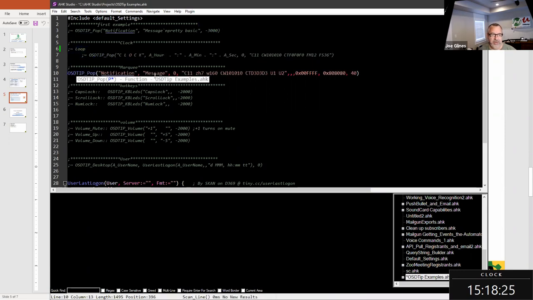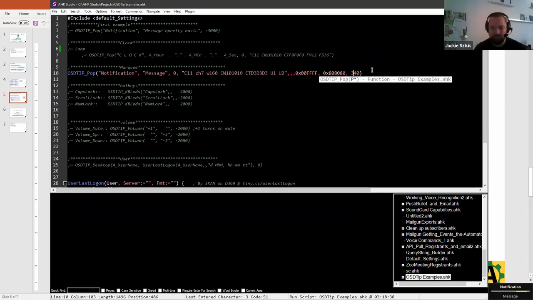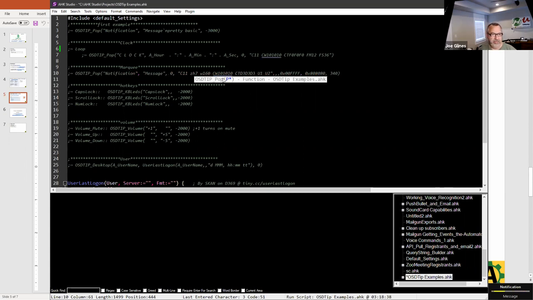This next one, though, this marquee kind of thing, I thought that was really neat. And you can easily see the speed of this thing scrolling. Like if I change this to be 340, see how much slower that's going now? So that's adjusting the speed of it. Again, what would I use that for? I don't know. Just to kind of let people know something's going on. I just thought that was a pretty cool example.